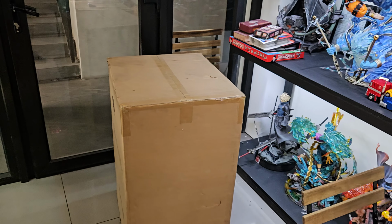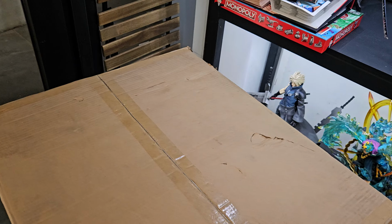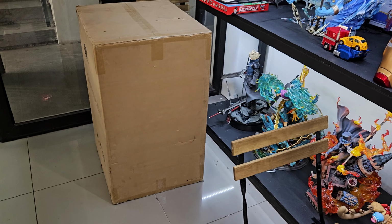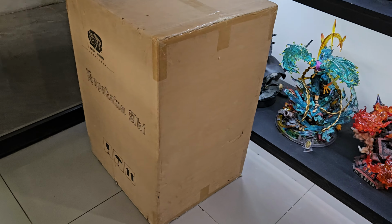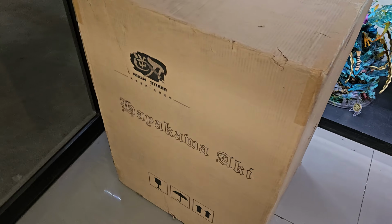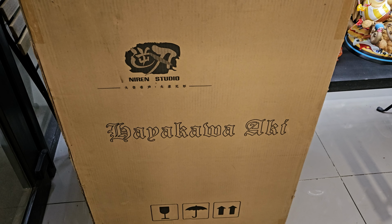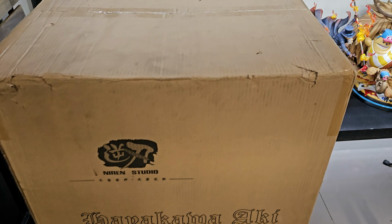What's up guys, another day, another unboxing, and it's been a long time since I last unboxed a statue. As you can see, this is one big and heavy statue. This is Hayakawa Aki by Niren Studio, and this is going to be my very first statue from the Chainsaw Man series.